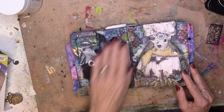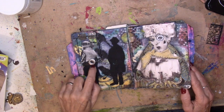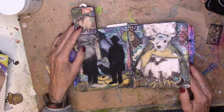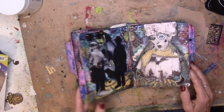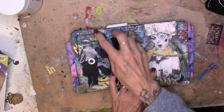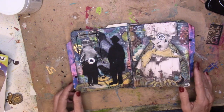Good morning. Look what's all dry and gorgeous. Isn't this fun? Little mica window in there. That is so fun. And I don't mind those little prongs sticking out. That doesn't bother me. Kind of fun.